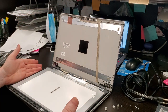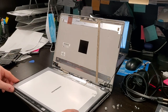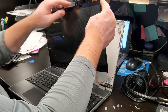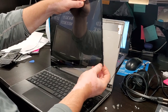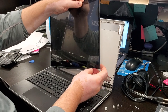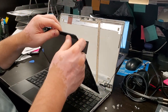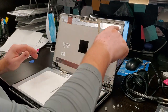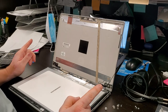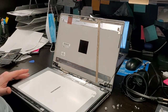As people were using the computer, the bottom came out, the hole. I mean, if you're watching this video, most likely you have the same problem. This plastic came off from the glass. Thankfully, the glass didn't crack, so I'm gonna have to put some double-sided tape beneath here to reattach it back. I'm gonna have to remove this tape and put new tape on. And before I do that, I have to make sure that the nuts are properly secured.